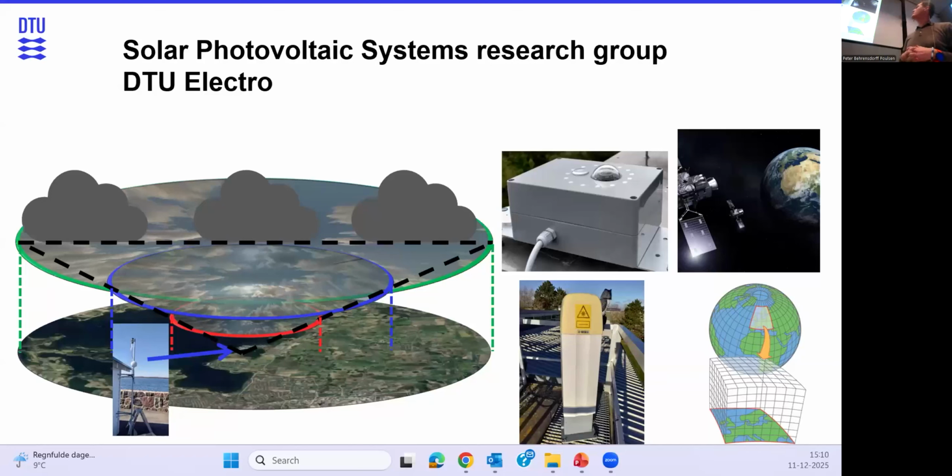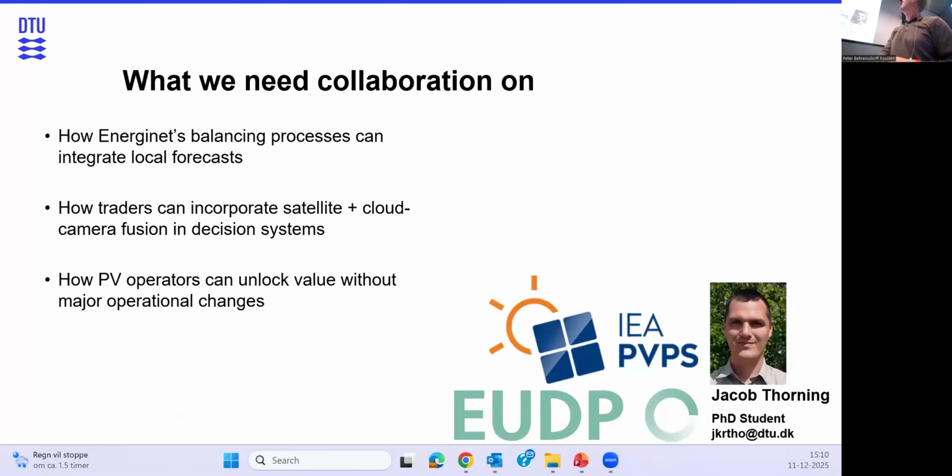researching cloud height estimation. So we recently installed a ceilometer, the somewhat tall instrument shown there in the meteorological station here. And we will use that as a ground truth when testing different methods for estimating cloud heights. Here I visualize how the cloud height is important, because if the clouds are really high in the atmosphere, your vision is very broad. But if it's a low cloud cover, you don't see very far with the camera. So cloud height is one of the biggest issues for cloud camera-based forecasting right now.